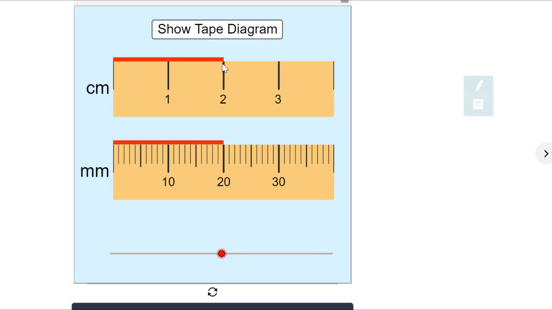If I go back to my ruler, it's going to show the same thing. Two centimeters per 20 millimeters. And if I go to three centimeters, I get 30 millimeters. So do you see the relationship between centimeters and millimeters now?